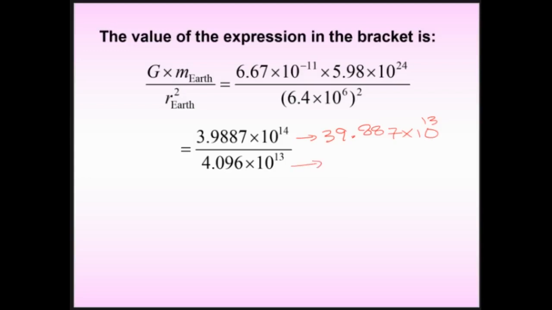If you did this in your head, you would say, hey, what's 10 to the 6 squared? What should this be? 10 to the 12. How come it's 13? Same principle. It used to be 4096. The number that gave me trouble. 6.4 squared is 40.96.